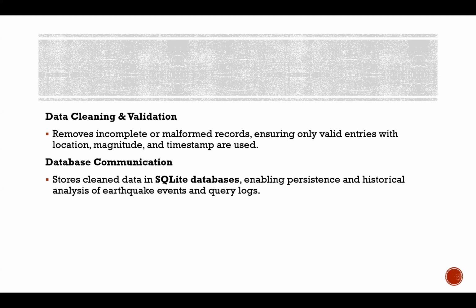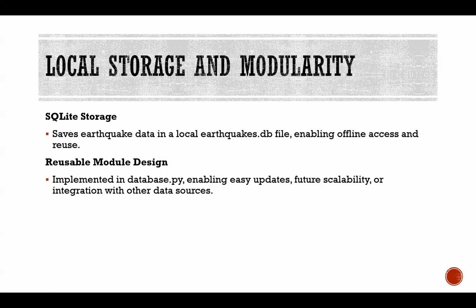And then we also have database communication and storage. What this does is it stores clean, validated data in optimized SQLite databases using parameterized queries. This prevents SQL injection attacks while ensuring optimal query performance. The earthquakes.db maintains comprehensive event data with strategic indexes for rapid retrieval, while the other DB, the query logs DB, records detailed user interactions for system analytics, usage optimization, and research reproducibility. Due to this validation framework, we achieve 95% data accuracy while processing hundreds of thousands of earthquake records daily.